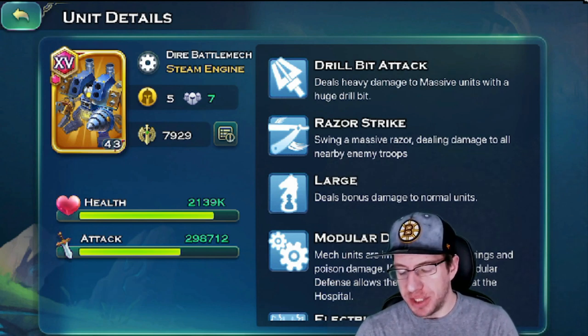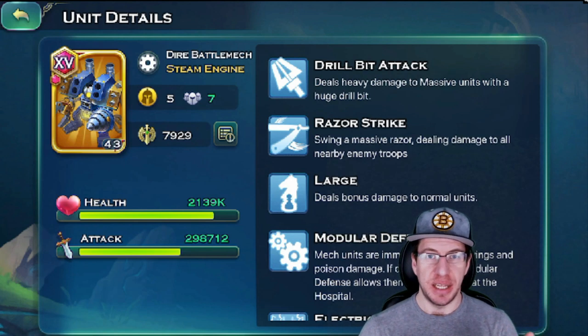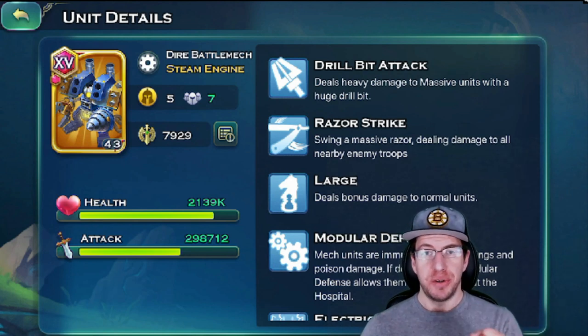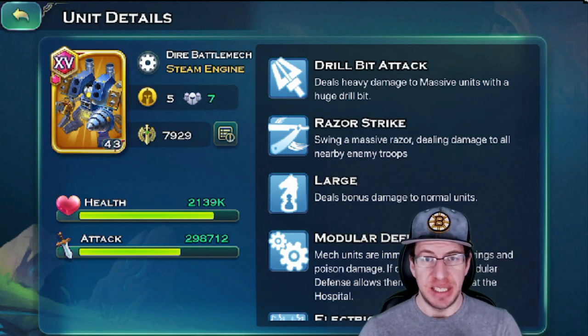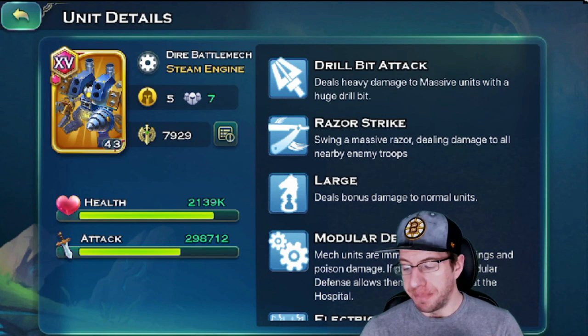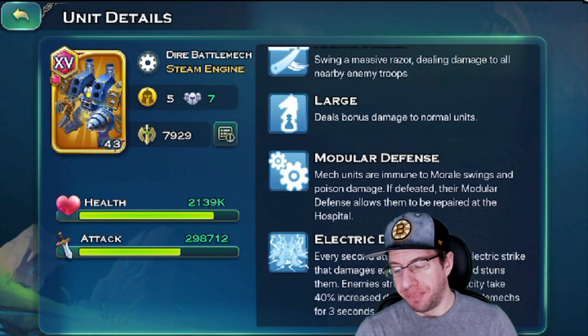They also have Razor Strike, which swings a massive razor, dealing damage to all nearby troops. So this is anti-cluster troops. So because of the razor, they're going to cut through things such as the skeletons. They're also going to do fairly well versus human swordsmen. It helps them out quite a bit.